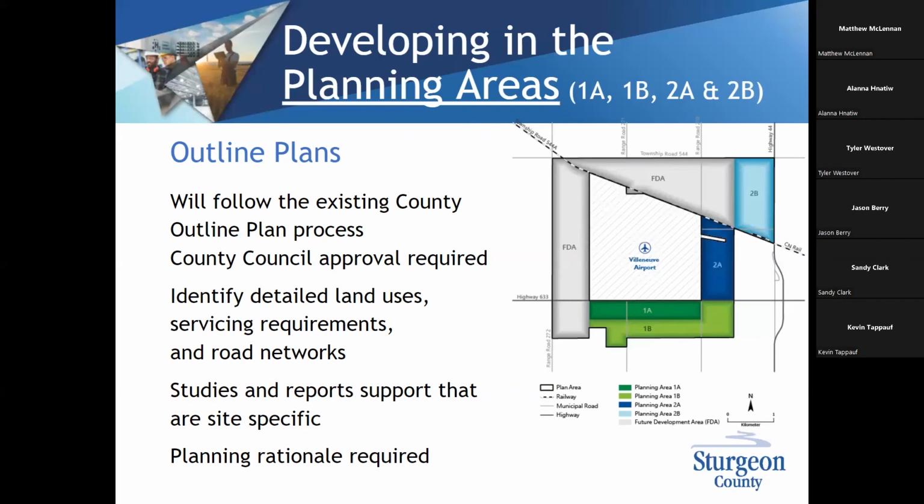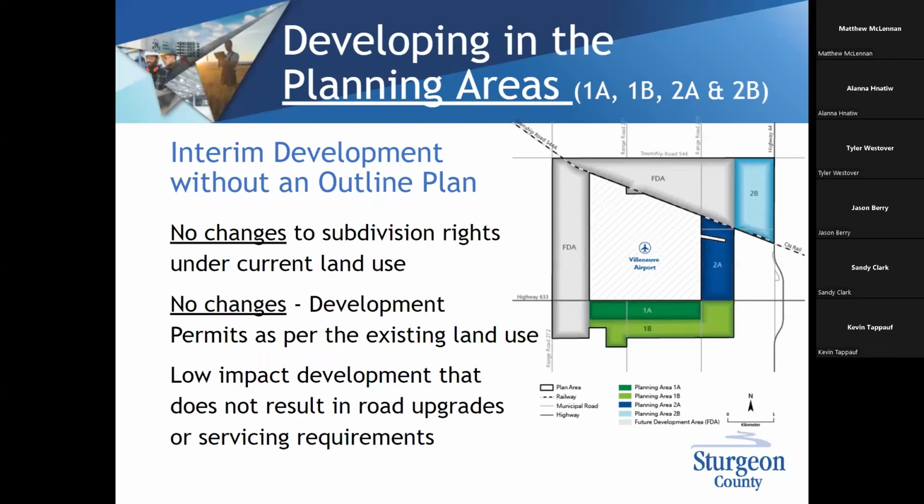So when you're developing in the planning areas, let's say before a landowner wants to come in with an outline plan or the more significant development, what we want to indicate again is that no changes to the existing subdivision rights under the current land use are proposed. And also, if you are a landowner within the plan area, any development permit or development that you may want to propose that's in line with the current land use bylaw and that land use you have will be allowed to be submitted and then potentially approved, subject to council or administrative approval.